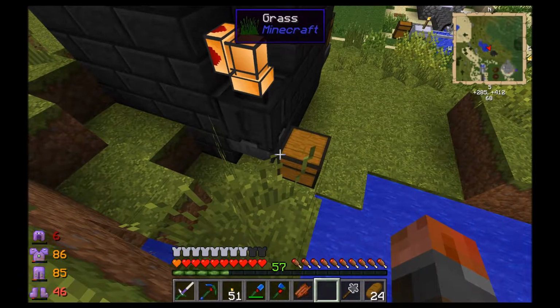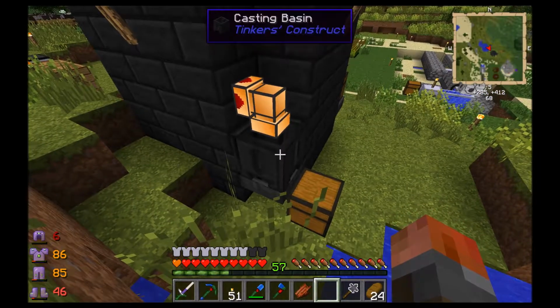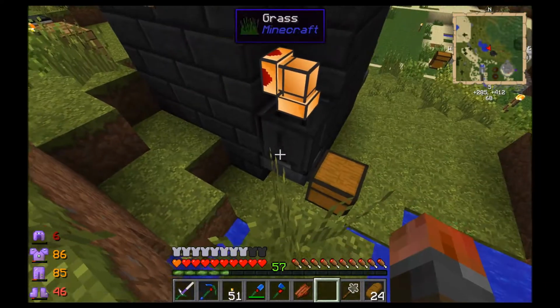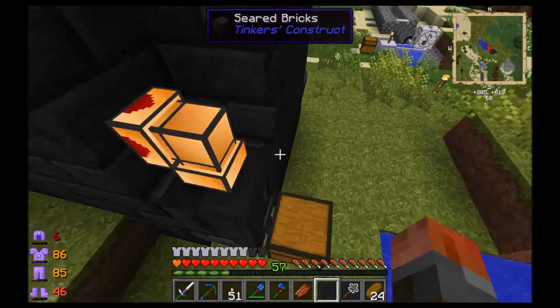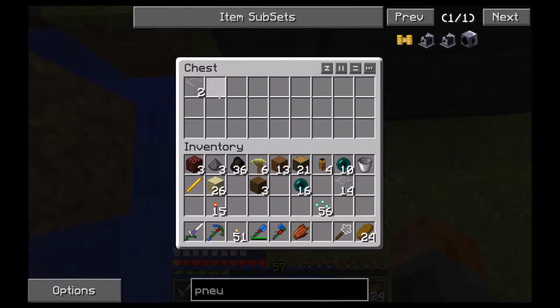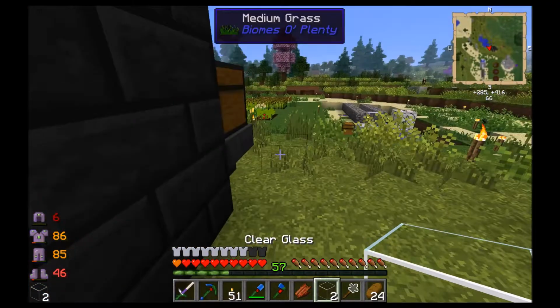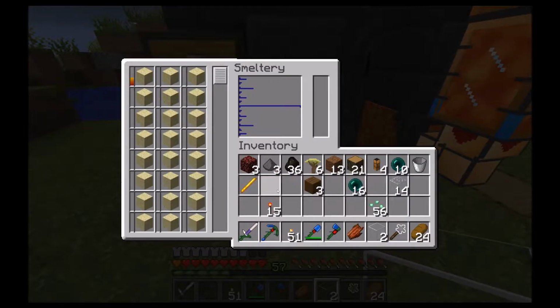I've shown it in previous series. It's fairly straightforward and it's nice to handle. You can do this with other things too, like if you wanted just to export obsidian or all kinds of different stuff, but generally it's best used for glass. So it drops into the basin, solidifies, and then there's just a hopper underneath, which goes into a chest, which gives me clear glass. And the difference between, if you've not seen clear glass before, let's just drop the rest of this in.